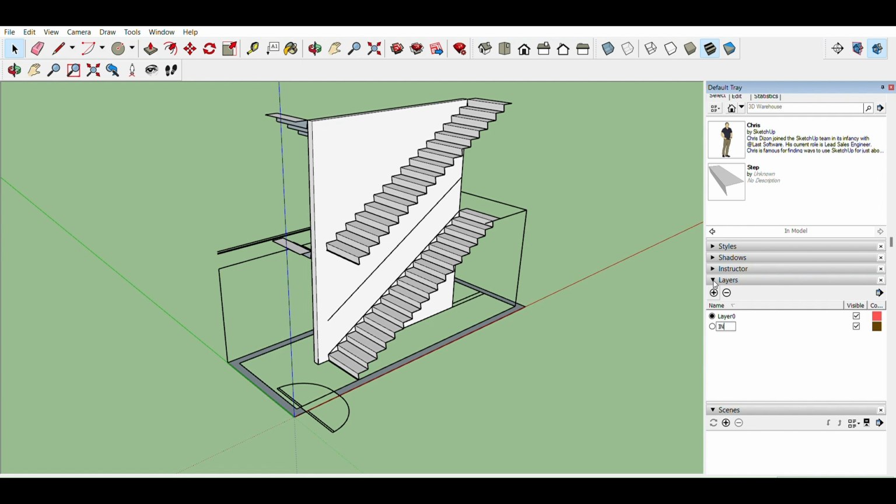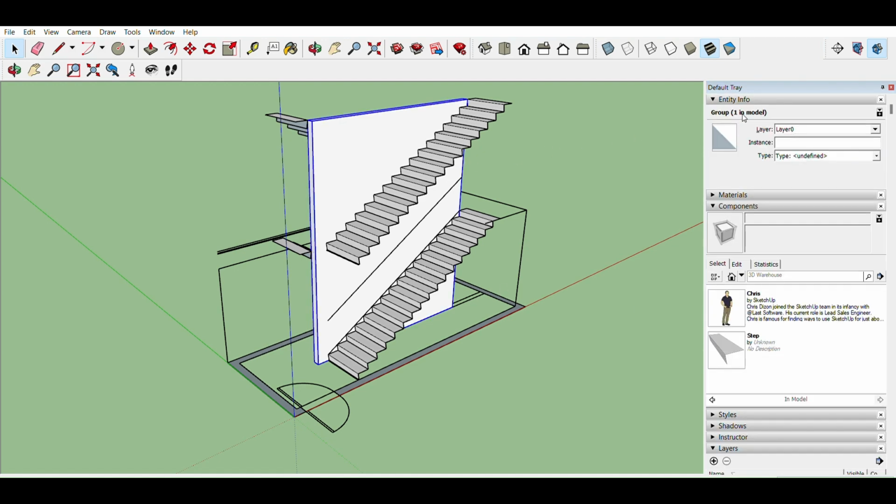Let's go A. A for architectural. Int for interior. Stair. Well, yeah, int. Stair core wall. No, we don't need int. Never mind. Sorry. Stair core wall. I don't want to have another dashing like that. I want to try and keep those things shorter. So I'm now going to change the entity info on this and put that on stair core wall.